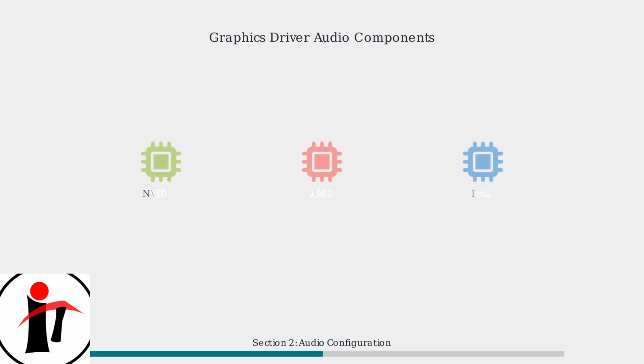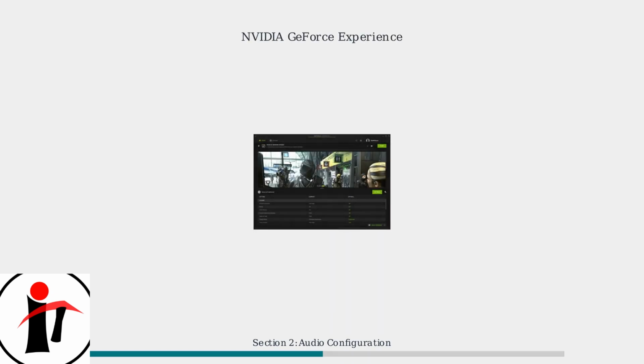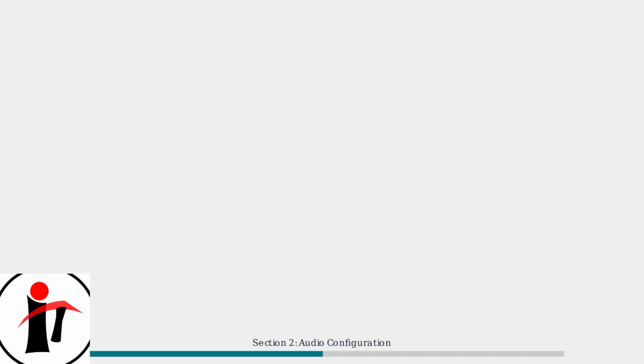Graphics drivers often include audio components. Update these through NVIDIA GeForce Experience, AMD Adrenalin software, or Intel Graphics Command Center, depending on your graphics card. NVIDIA users can access GeForce Experience to update both graphics and audio drivers. The software automatically detects and installs the latest compatible drivers for your system.